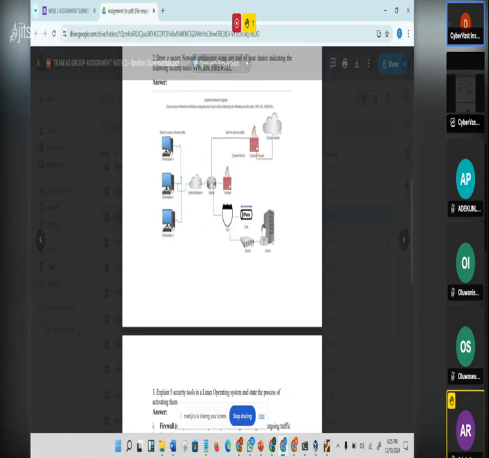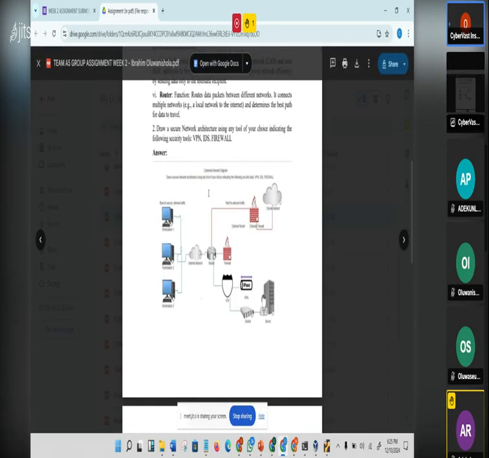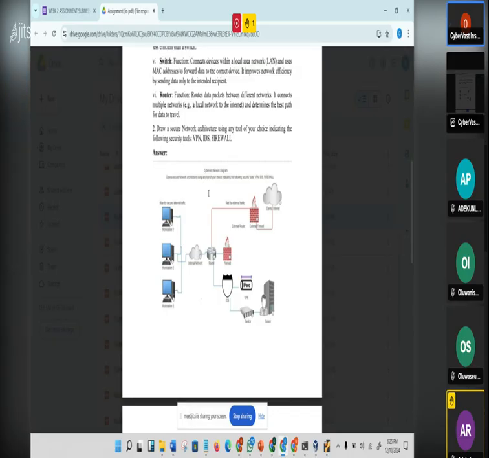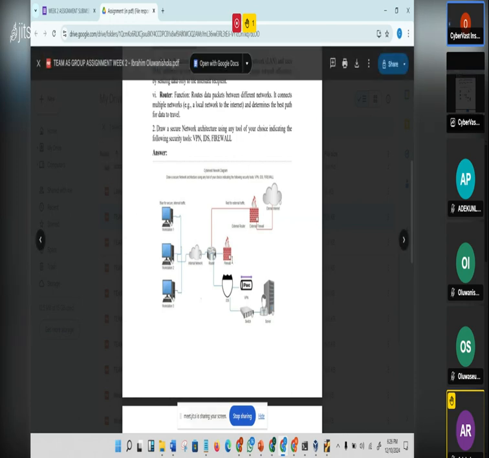Look at this network architecture now. This is a very good one. A very, very good one. So if you want to connect to an external server from your network, you have to use the VPN so that you will be secure both in data and as sender. So you will be in a tunnel and still be encrypted.